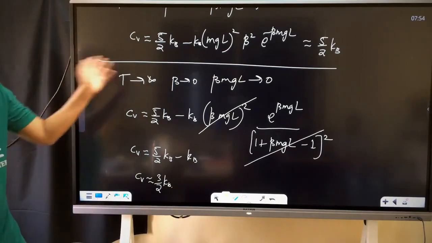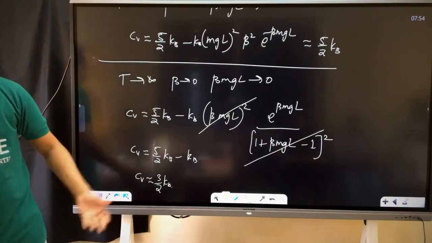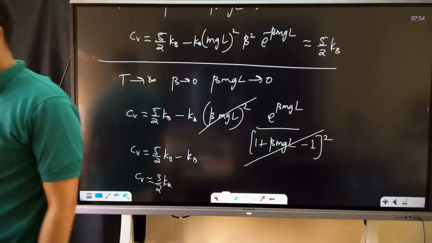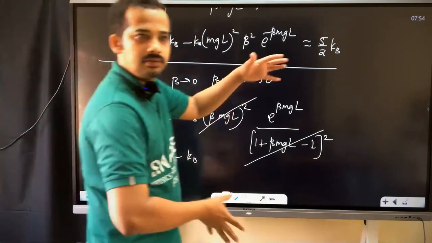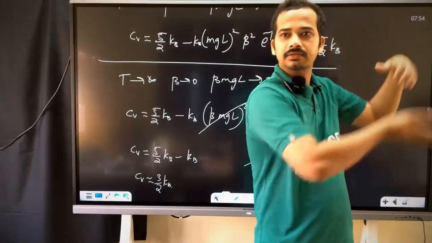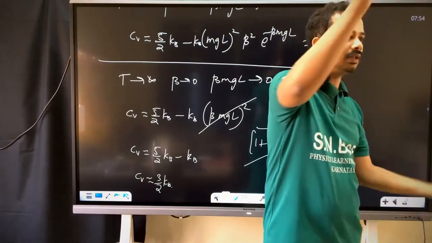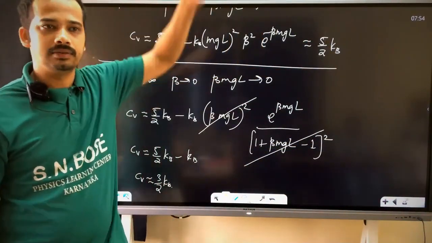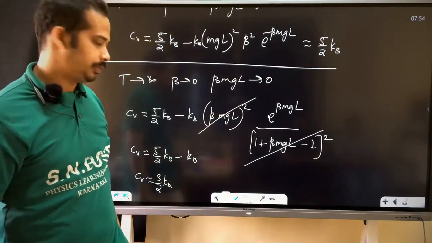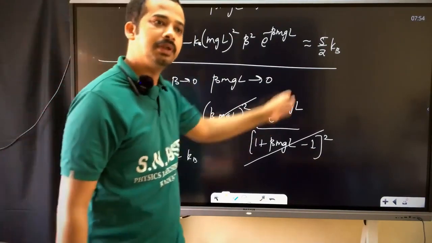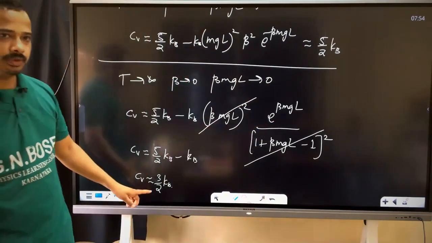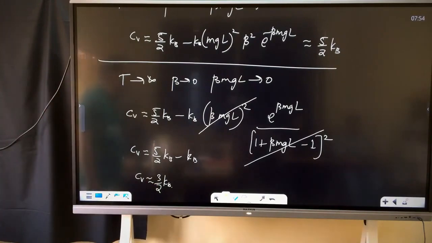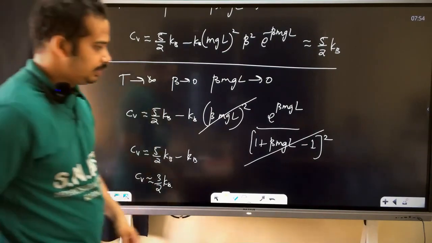That means at very high temperature, as you increase the temperature, your kinetic energy will increase. Am I right? Particles are there only in the region of length L. Potential energy is not increasing considerably, isn't it? It can't go to a very high height. But kinetic energy, momentum, it is gaining, isn't it? Because of that, only kinetic energy looks appreciable at very high temperature. So do these things carefully.